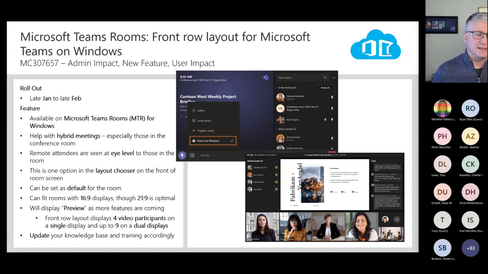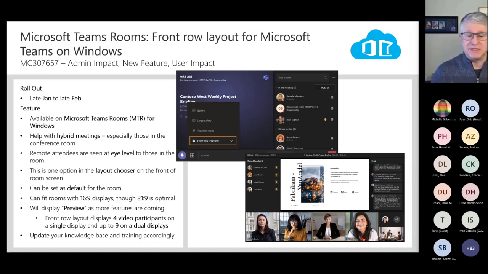And basically the idea is that in a hybrid scenario, when you have people that are in the office in the conference room and you have those that are working at home, it'll be more at eye level, right? So if you have that display sitting there with the people, the remote people are going to be farther on the bottom, which is more at eye level and more of a way to connect with those people. So a couple things about that.